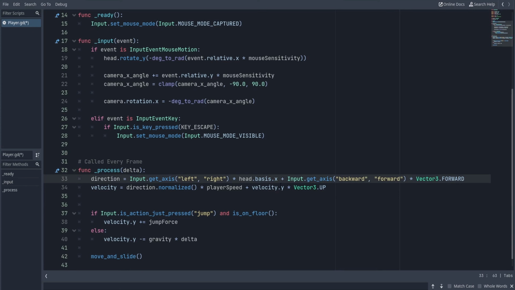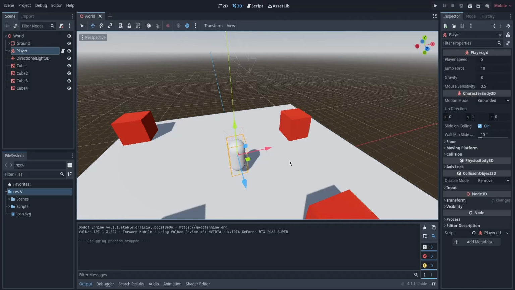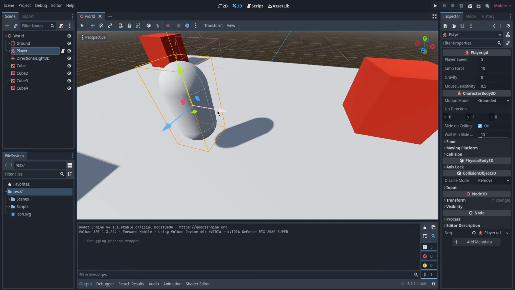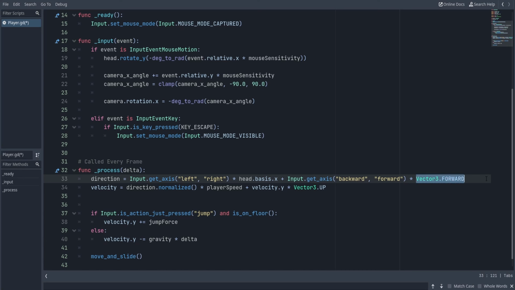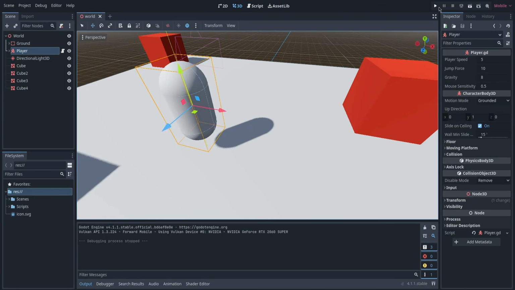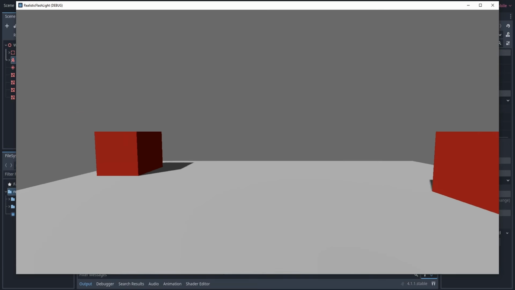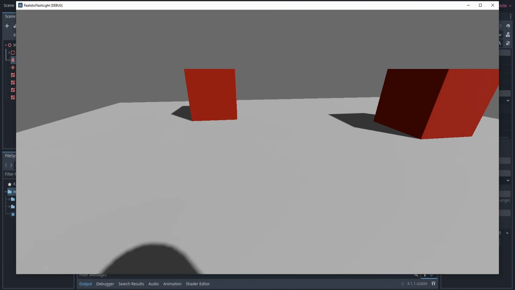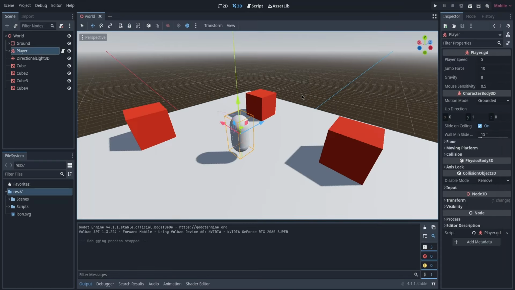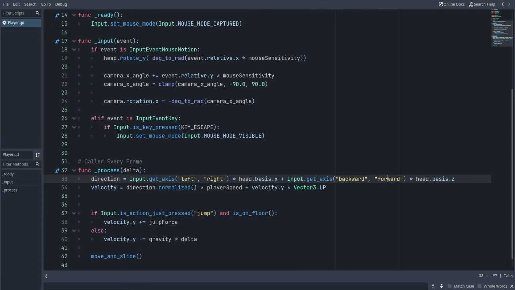And if you've done any coding in Unity, this is basically just saying transform.right. So this is not a float, this is a vector3, and it's basically the direction of the player's x-axis. So you want to do the same thing with forward, except this time it's going to be head.basis.z. So if you save this and played it, you can see it's kind of working, but the backward and forward buttons are reversed. And to fix that, what you want to do is to swap these values. So forward for the negative input and backward for the positive input.